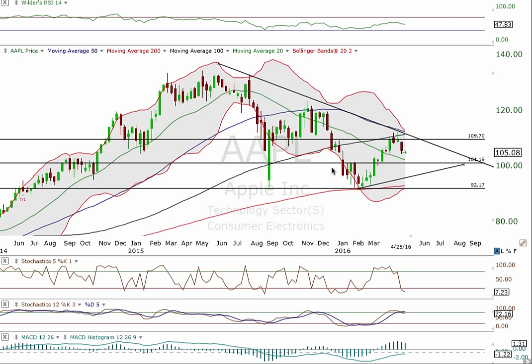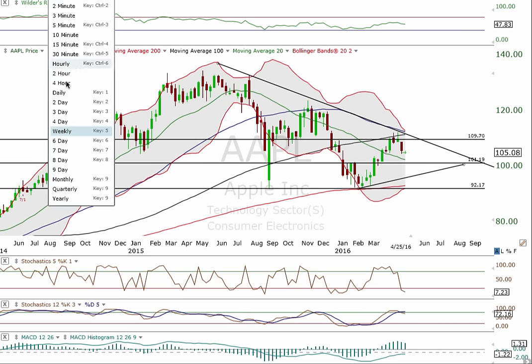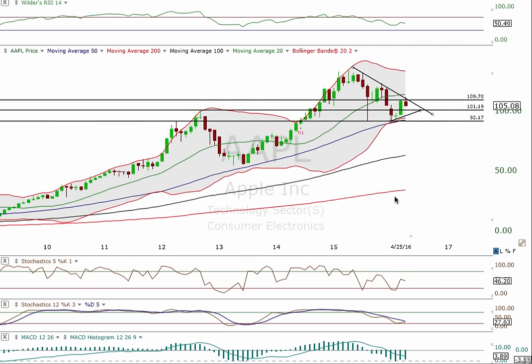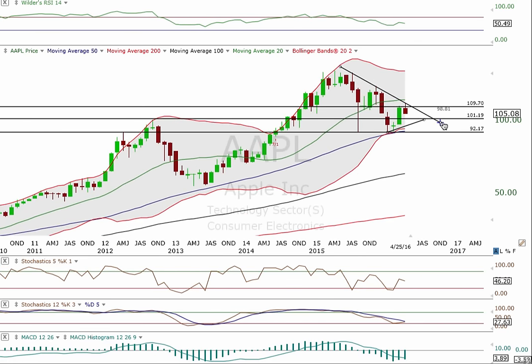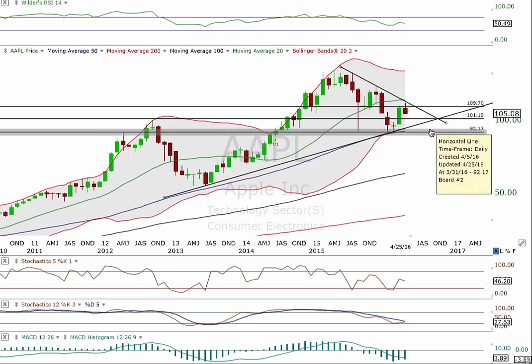It started moving down. You can see on the monthly, it's a little more identifiable. It really lines up nicely, keeps it nice and simple for you. And I set up some longer term trend lines too, right here, this here along with this here. Pretty much falls in place over in this area if it was to trade really tight. But I think we are going to get a move, and we could get back down to this 92.17.